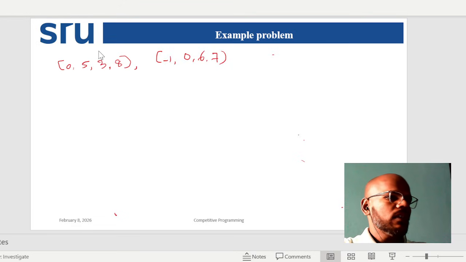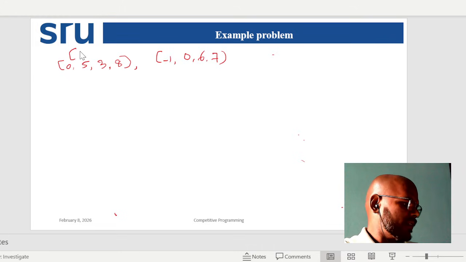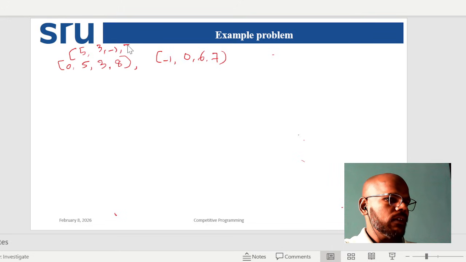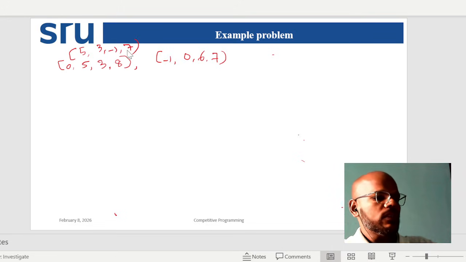So what is the total array in the problem set? The problem set is 5, 3, minus 1, 7. So this is the problem set.